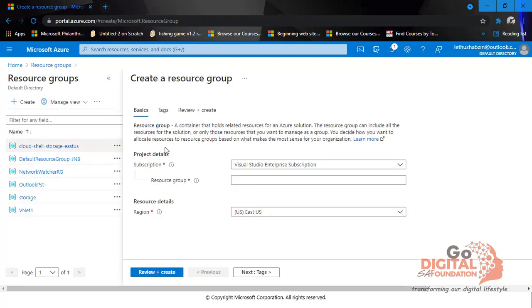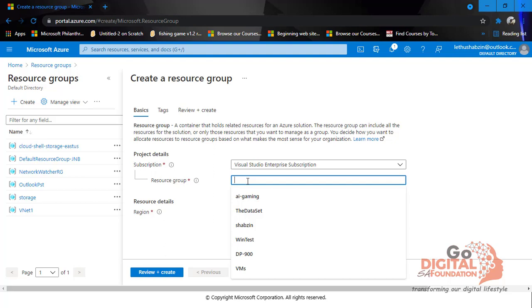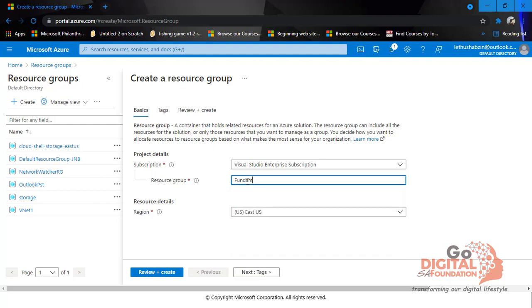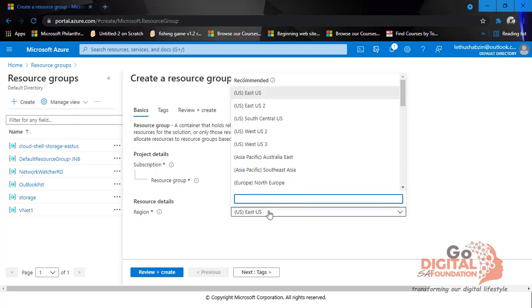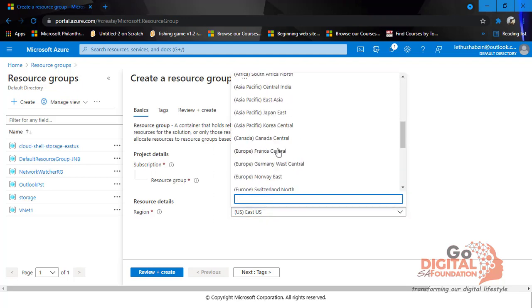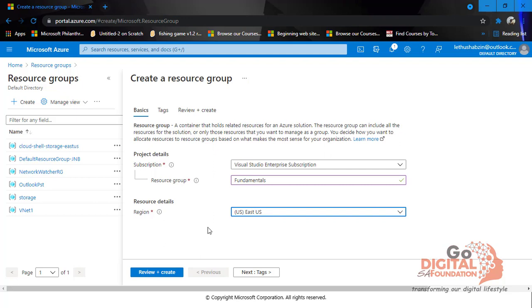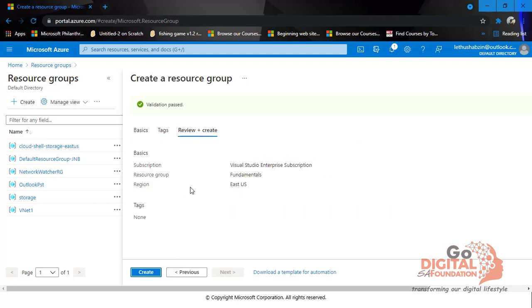Waiting for it. Let's maybe give it a name of fundamentals, and I'll just place it wherever, and then create a resource group.